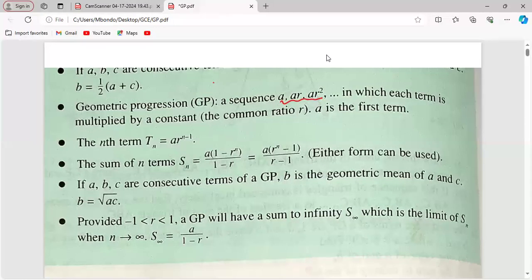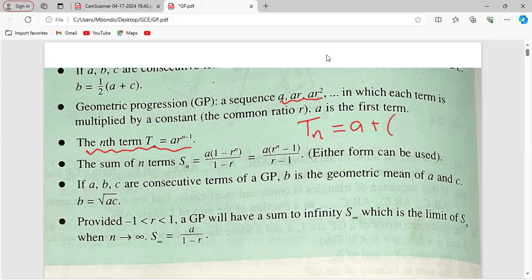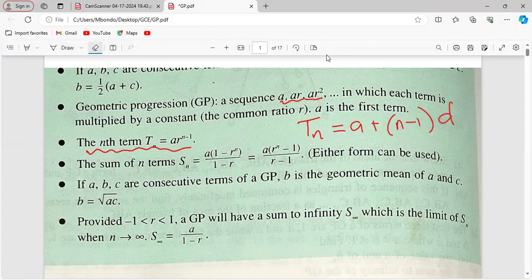The formula of an nth term of a GP, we use this formula here, and like I guided you, I'm sure you already have these notes. This is the formula that we are going to use. I'm sure you remember on the AP we were using this one. To get the next term, this is what we're using. But here, this is what we shall be using. To get the nth term, this is the formula. You have A, which is the first term, R, which is the common ratio, then n, which is the nth term which you want, minus one there.